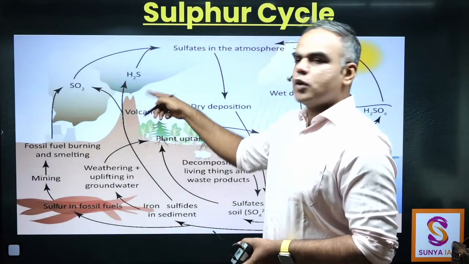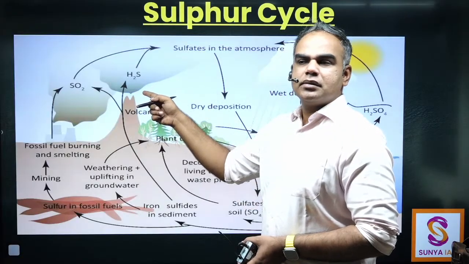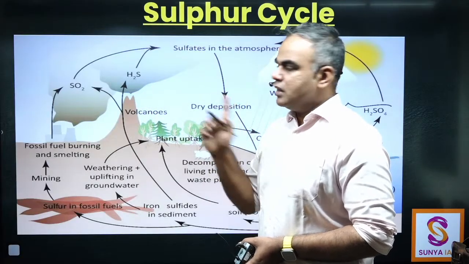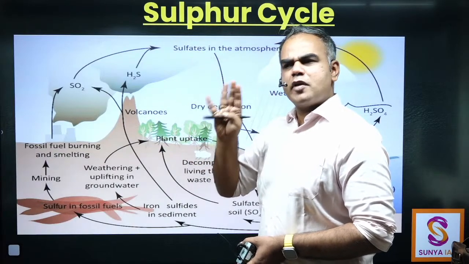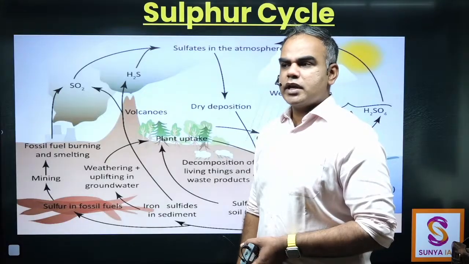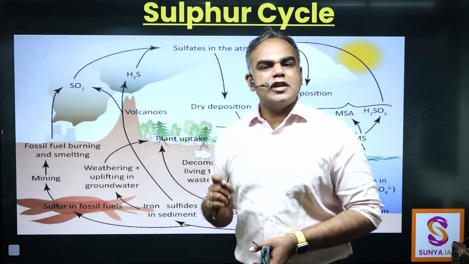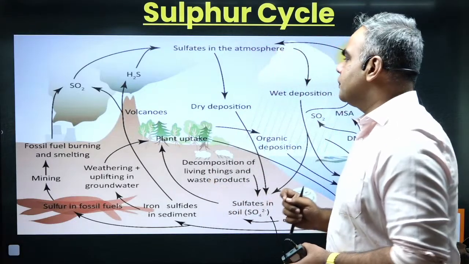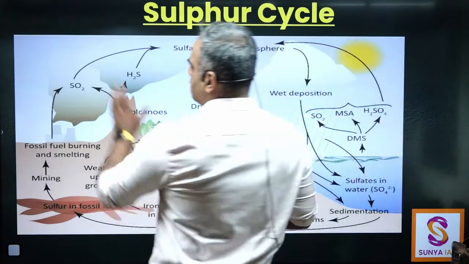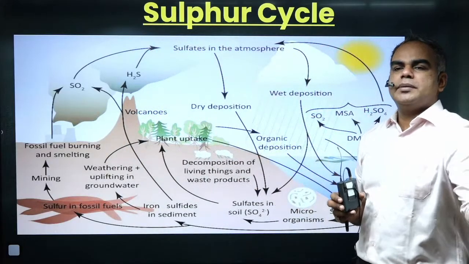Now, volcano. In the eruptions of a volcano, even H2S will be released, hydrogen sulfide. The volcanoes can be above the ground. Can volcanoes be below the ground or below the land? So they can be underwater volcanoes also. They can also release hydrogen sulfide, H2S. Fine. Now, the moment this becomes airborne, what will happen? This will be present in the atmosphere.